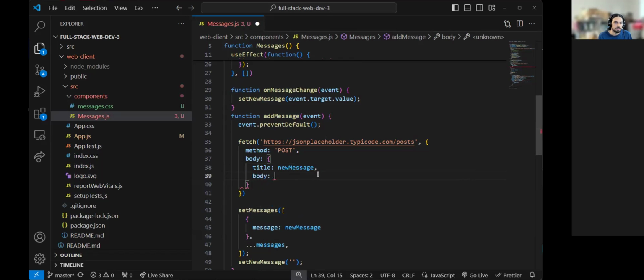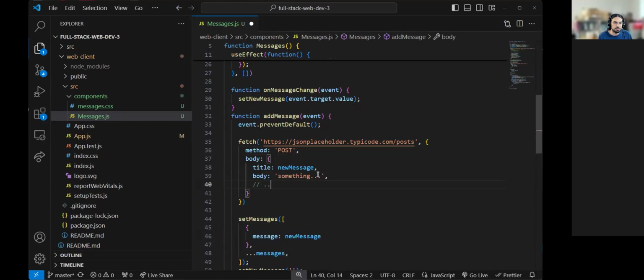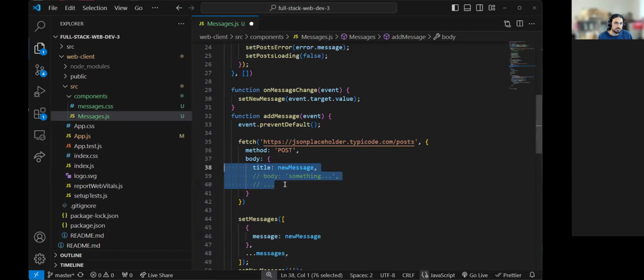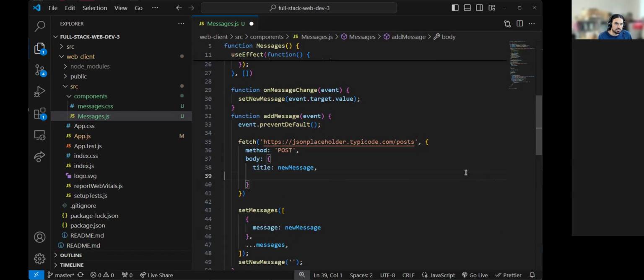Body, and possibly others. So I'm going to comment these. By the way, a comment in JavaScript, the computer ignores everything after the slash slash. You can imagine the computer doesn't even look at these two. It will just see that.